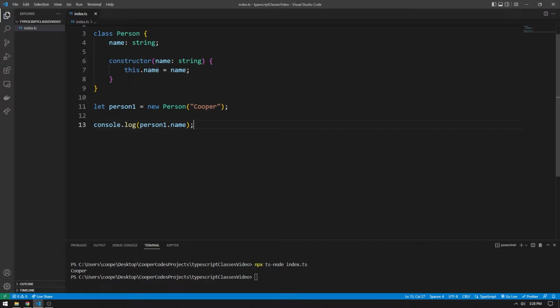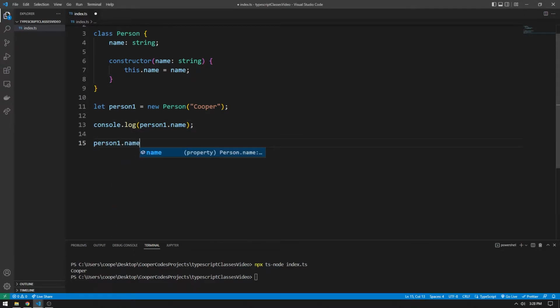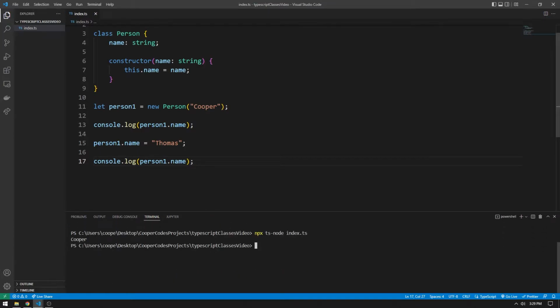An important thing to understand when you have properties like this is we can now do something like person1.name is equal to Thomas. This is an issue because sometimes you don't want the user to be able to change these variables. And so let's see if it's going to show us Thomas on that second console log. So depending on your use case, this couldn't be good for a couple of reasons. The first one is that we have totally forgotten that the name was ever Cooper. So if you have data inside of your class that you want to keep for a long time, and then the user can just change it, you lost it forever is a way to think about it.